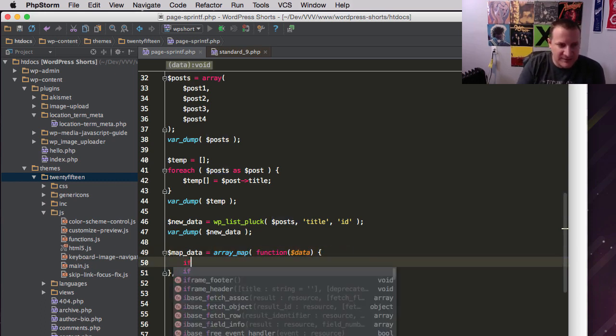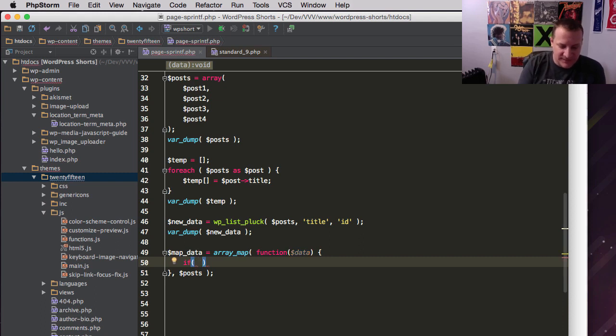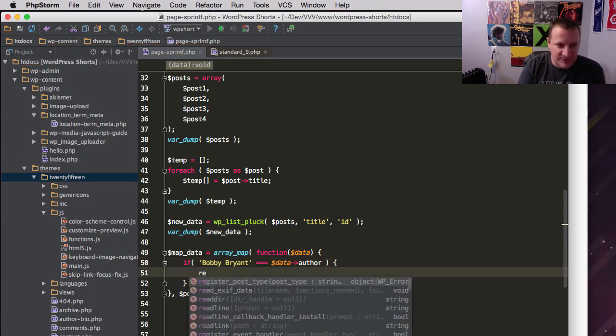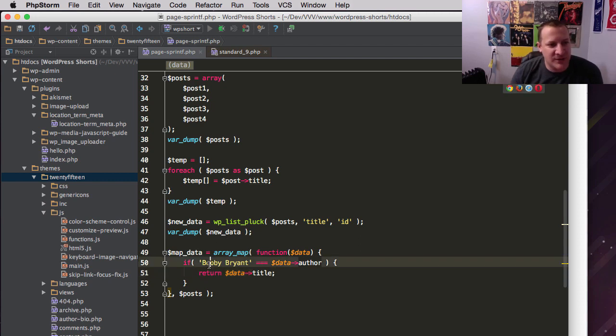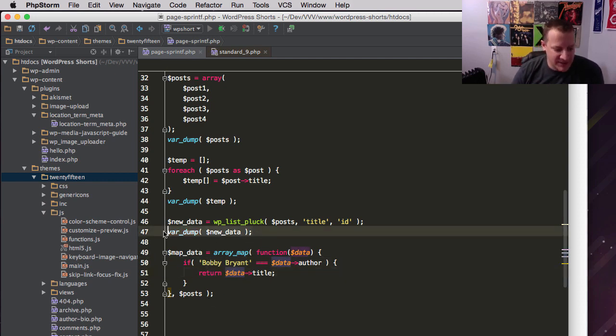So we could say if Bryant equals data author, then return data title. So we're just saying, like, only if I'm the author do I want the title. So let's var_dump that.